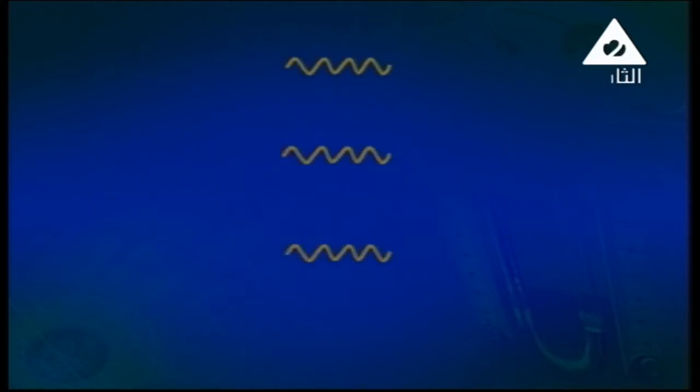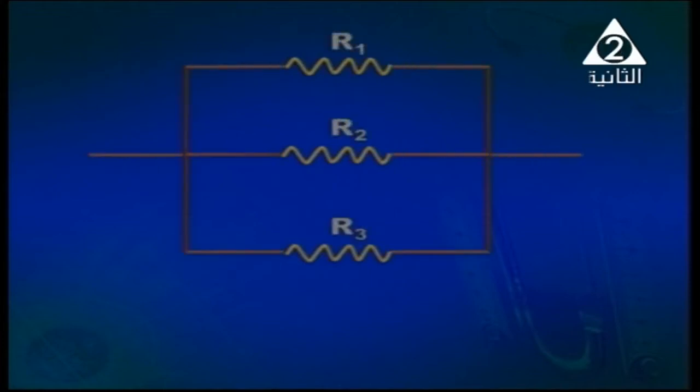It is parallel connection. Okay, in front of you we've got three resistors connected in parallel. The current here splits. The current entering the parallel combination splits. I splits into I1, I2, I3: I1 through R1, I2 through R2, and I3 through the resistance R3. And they'll combine to give the same current intensity entering the group, denoted by I.